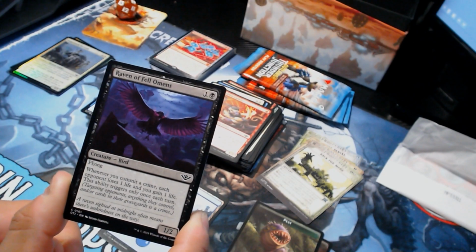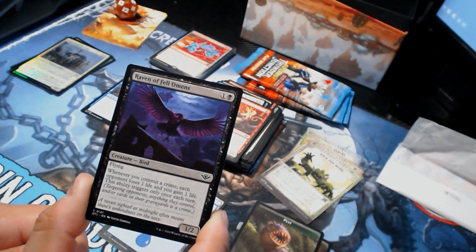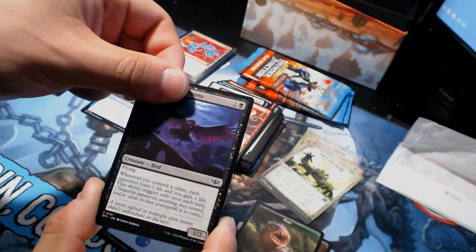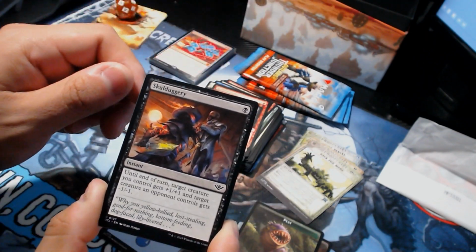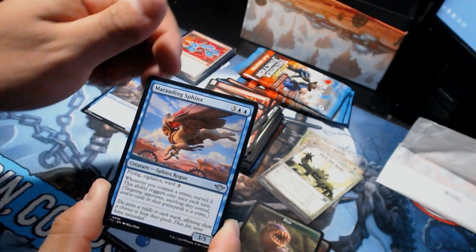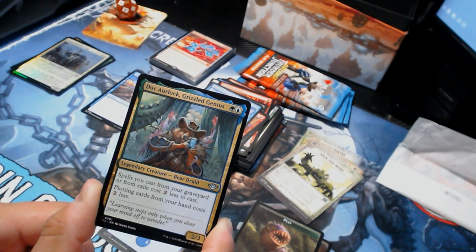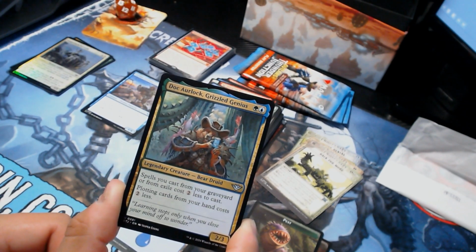Rayami of Fell Omens. Whenever you commit a crime, each opponent loses a life and you gain a life. This ability triggers only once each turn. Oh, it's a cool looking bird. Skullduggery. Dead-Eye Duelist. Marauding Sphinx. Doc Aurlock, Grizzled Genius. Huh.